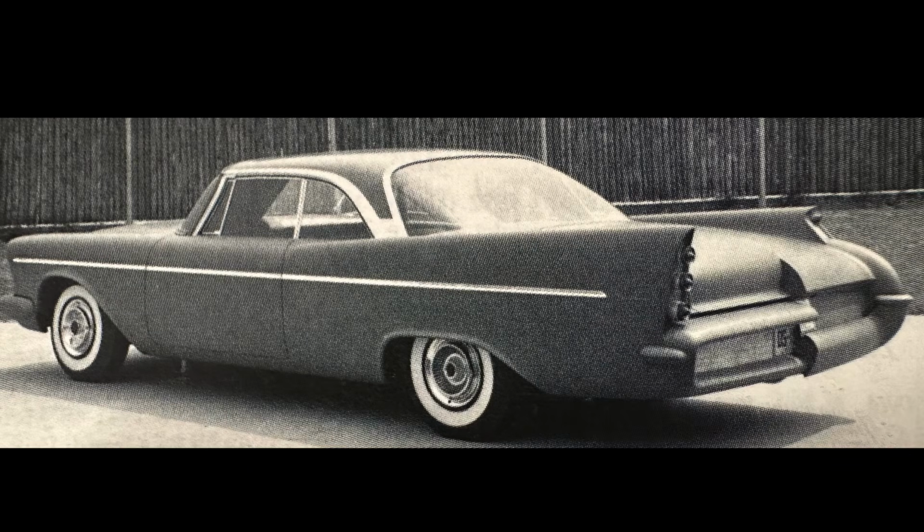And if you thought the front of that car was crazy, take a look at the rear. Again, you've got alternate proposals on the driver's and passenger side. The driver's side, let's just say it's kind of approximating what would come out for 1959. You got those triple tail lights. The top of the fender would extend a bit more over the rear on the production 59 versus what you see here, but it's relatively close. The bumper actually is not all that far off of the production 59 either, although the side profile, the design of the bumper on the side here is different.